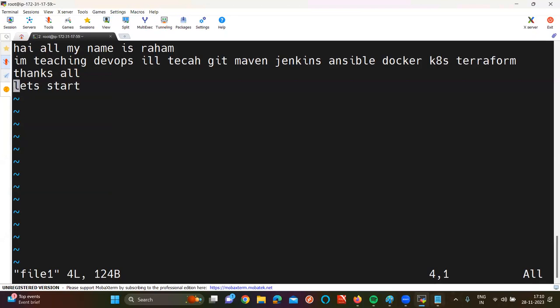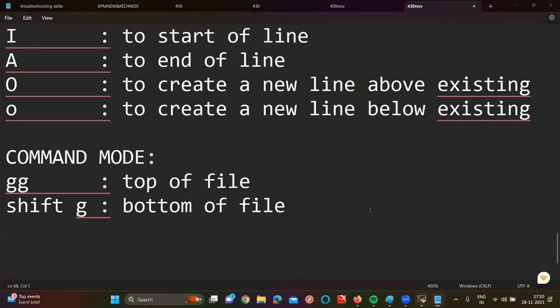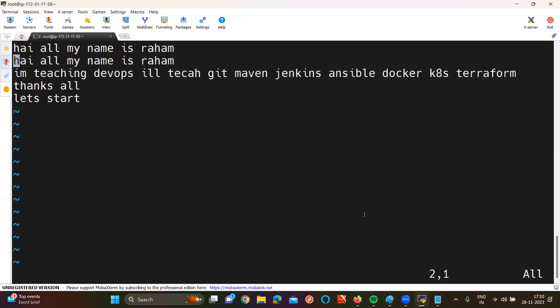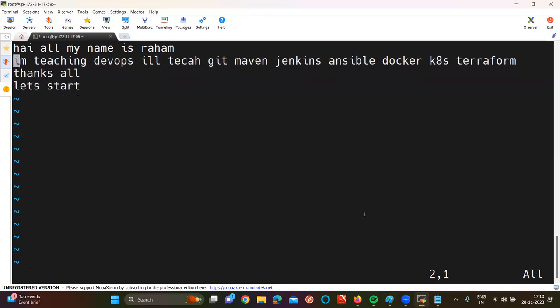Fine then. Sir, for example, let's consider here I want to copy a line. So let's go to the top of the file again. I want to copy this line. The command you can use is YY. YY is to copy a single line. Just give YY and that line is copied, sir. If I want to paste it now, just give P. The line got pasted. So YY is to copy a single line, P is to paste that line, and if I want to delete that line, the command is going to be DD.